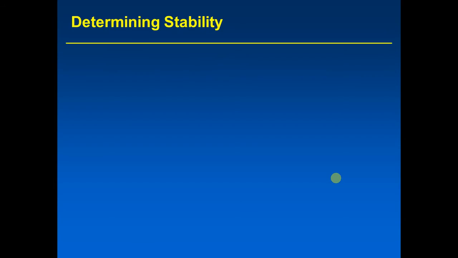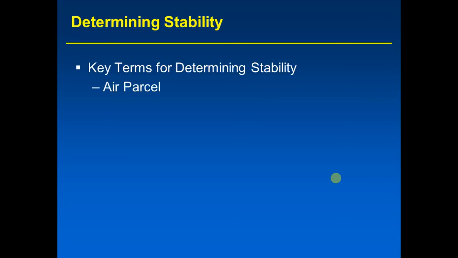So, in order to determine stability in the atmosphere, one must be able to understand some important terms, okay? Because these terms are useful for understanding if the atmosphere is stable or unstable. And we'll go through details about them. They are an air parcel. We've talked a little about it. Adiabatic. What that means is basically no energy or heat is exchanged between a parcel and its surroundings. Okay, we'll talk about that. Buoyancy, right? If something is positively buoyant, it will rise on its own. Okay, we'll talk about this. Positive buoyancy is associated with atmospheric instability.